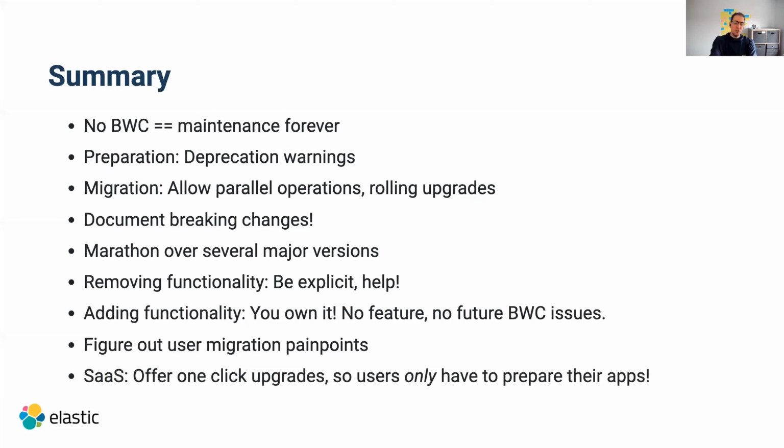And of course, if you are in the lucky business of software as a service, you usually have the option to offer one-click upgrades. So you make it really easy for the user. And this way, users only have to prepare their applications. Like in Elastic Cloud, you pretty much can select, oh, there's a new version. I really would like to run that.